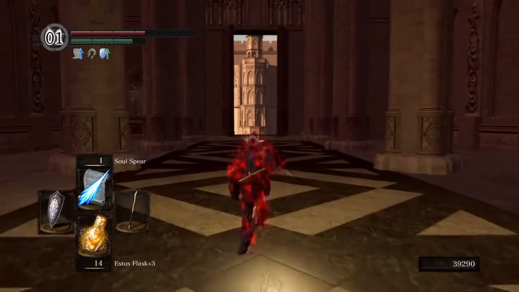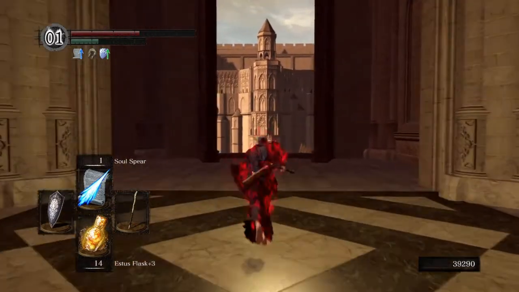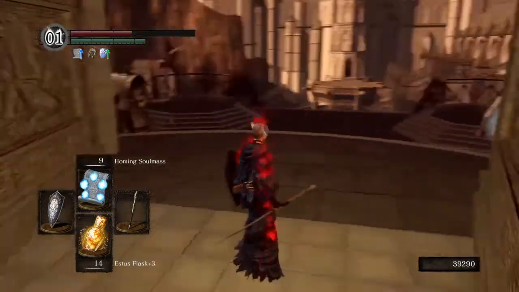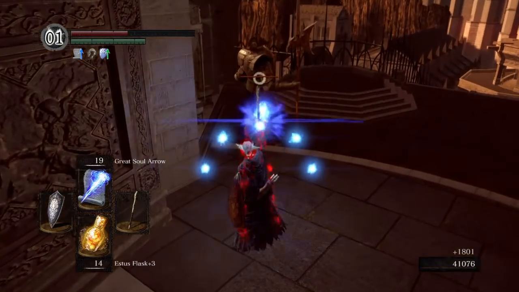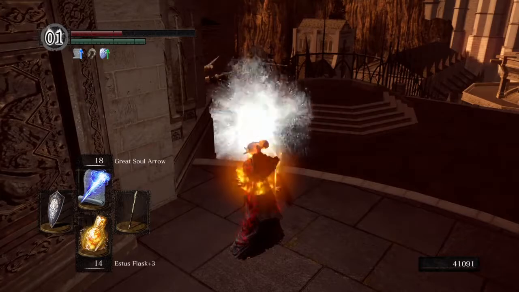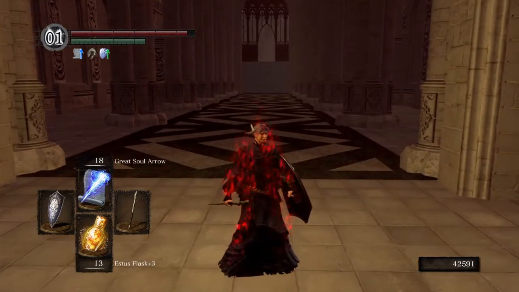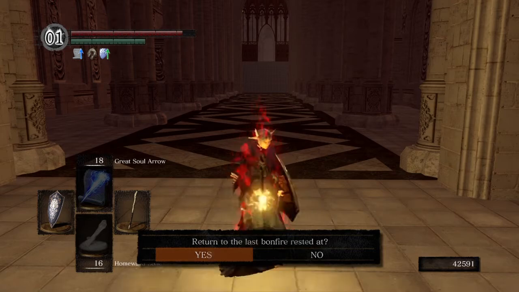Now, you just want to bear in mind too that your health is rapidly dropping. Well, not rapidly, but it's dropping at a quick rate. You want to head to this corner here. Take out old mate here. And because we've run out of soul spears, we'll chuck this sucker on. And try to hit old mate from behind. Remember to heal up so you don't die. And as you can see, we had 31,000 at the beginning, and now we have 42. So let's head on back to the bonfire.